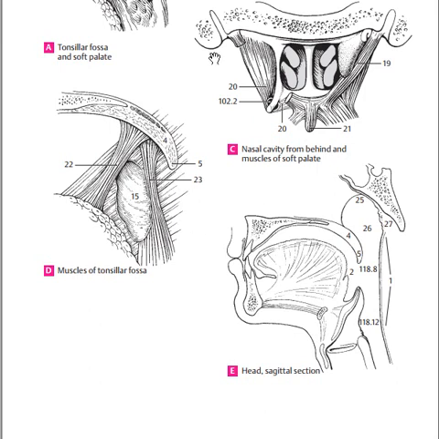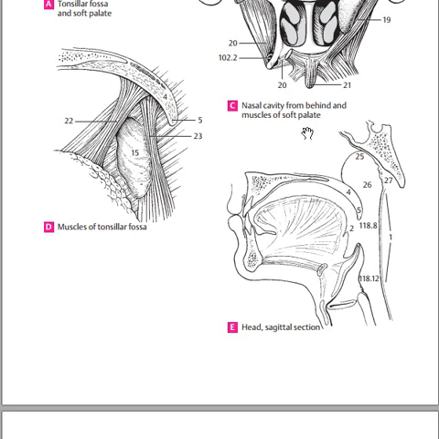And all that helps now in the maintenance of the tongue, such that the tongue does not protrude posteriorly. Is it clear? And also it maintains the palate, such that the palate does not protrude posteriorly and occlude the nasal or the oral cavity. So these are the major muscles, and you need to know that the major innervation of these muscles is by the glossopharyngeal nerve, except one muscle which is supplied by the vagus nerve.